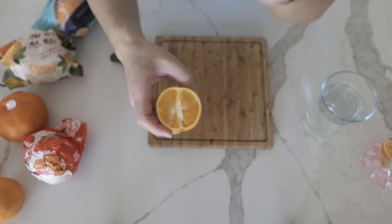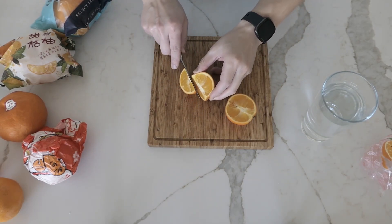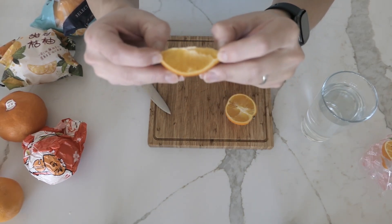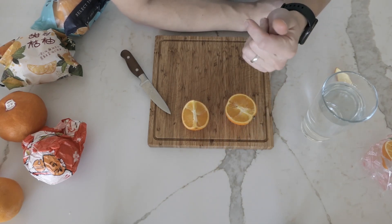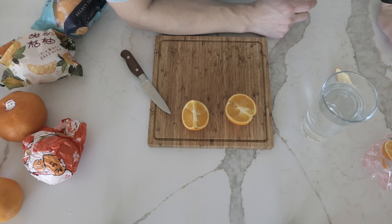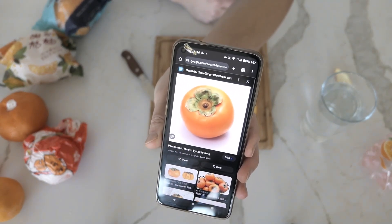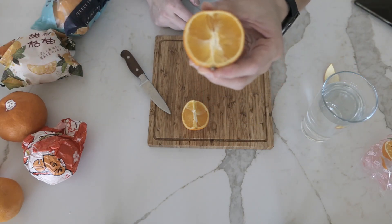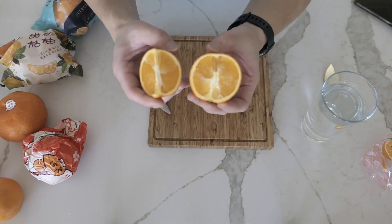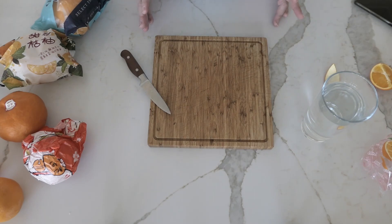So these look just like normal oranges. They smell like oranges. Let's try it. I usually cut these into wedges — I don't know how you guys eat this — and then I just peel them off like this. Yeah, so these guys are very, very sweet. It's almost like persimmons. If you haven't seen these before, it tastes like a blend between oranges and persimmons, and it's got a very solid texture. As far as easy to peel, you cut them just like oranges, not much harder, but they are very, very hard — you can see they don't really squish a whole lot. So yeah, orange and persimmon, a blend between the two, with a solid texture. I wouldn't say it's the king of oranges, to be honest. I mean, it's pretty good.